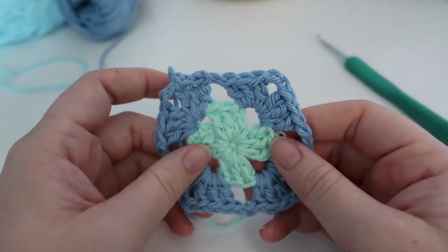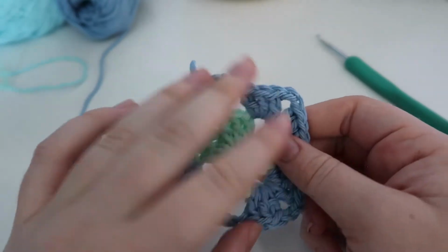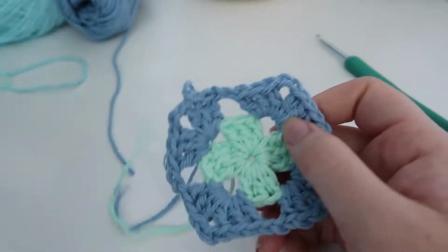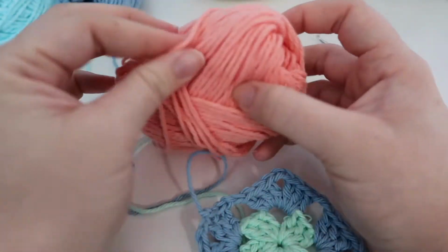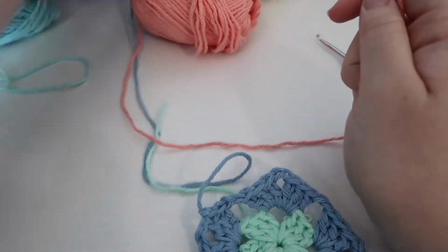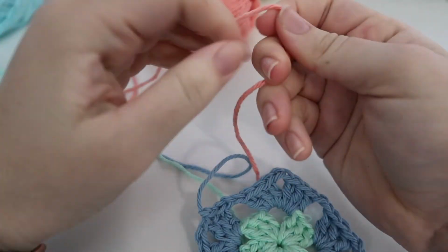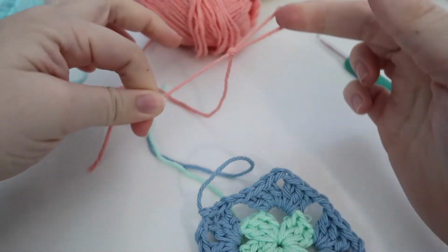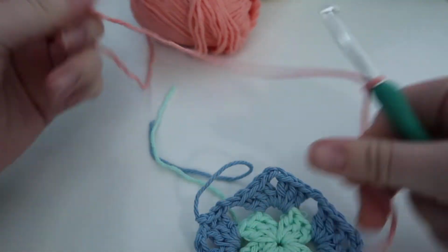Now the big squares have three colors and then the outline color. So we only have to do two more rows of this. So go ahead and get your next color. For me, I'm gonna use this color. And then you find your end. And what you're gonna do is you're gonna do the same thing you did just a second ago. So you're gonna slip knot, put your hook in there, tighten it up.